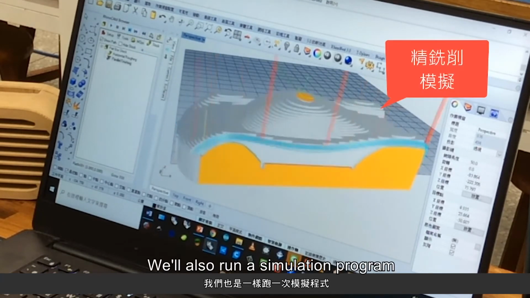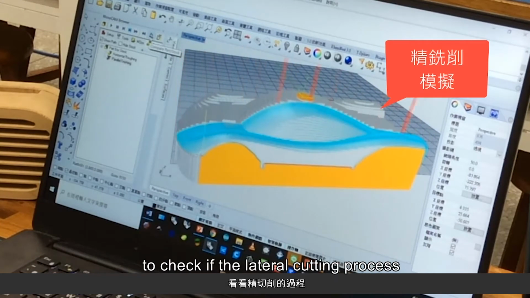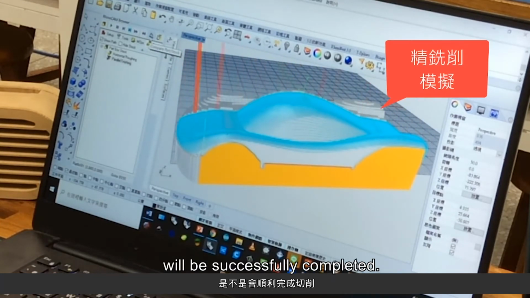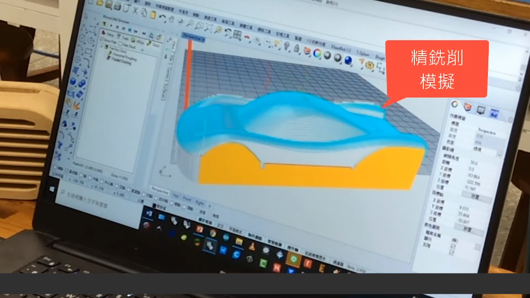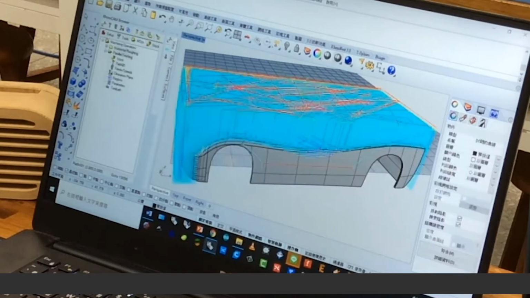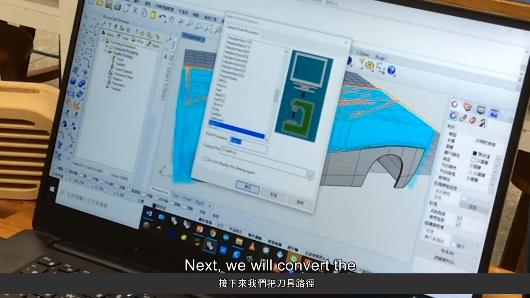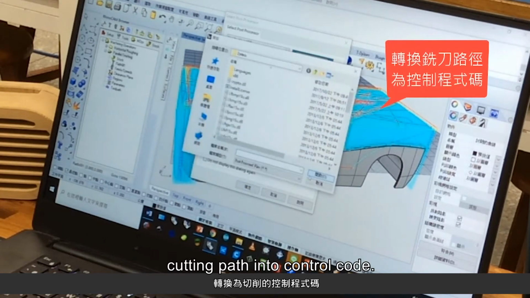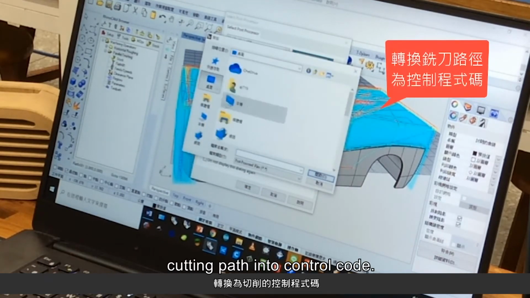We'll also run a simulation program to check if the lateral cutting process will be successfully completed. Next, we will convert the cutting path into control code.